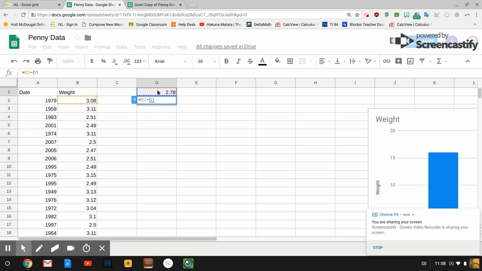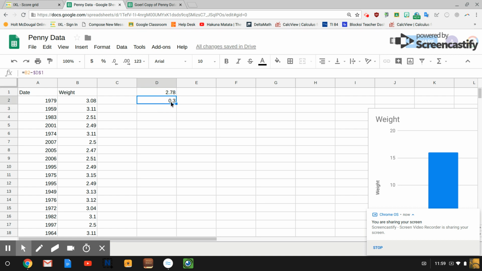We want B2 to change to B3 and so on, but we want D1 to stay D1. So put dollar signs before the D and before the 1. The dollar sign in front of the D freezes the column, and the one in front of the 1 freezes the row, so when we drag it down, that value does not get dragged down as well.